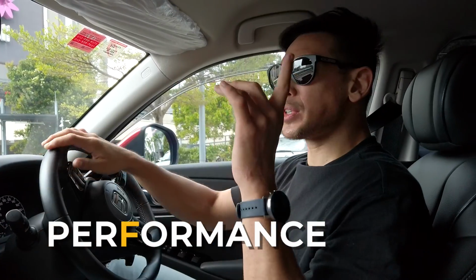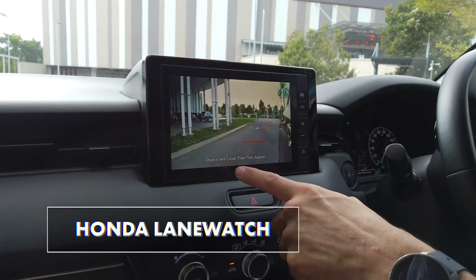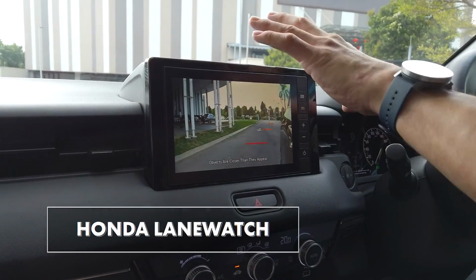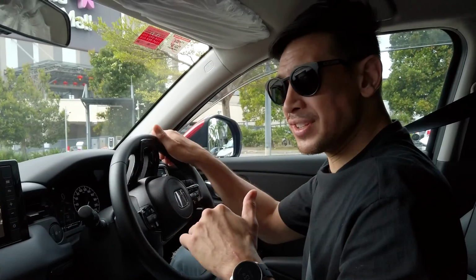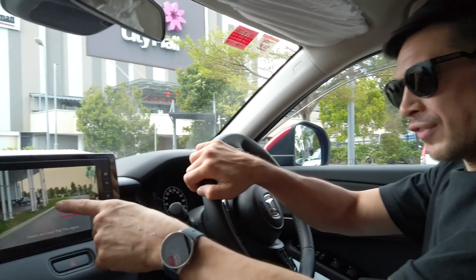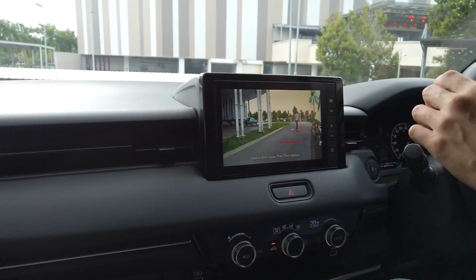Do you remember we talked about the camera on the wing mirror? Well, when you hit the left indicator, it gives you a camera display up on the infotainment system in the center console, which is great for backseat drivers because they'll be able to check out if a security guard is going to run up on you and you can just run away before paying the bill.